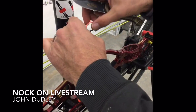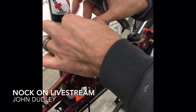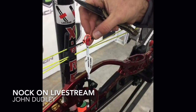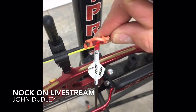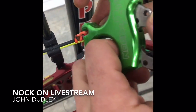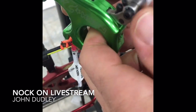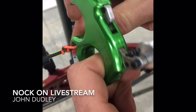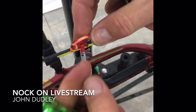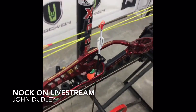Yeah. So see what happens in this case, if you're on the right side here, the left side there, ultimately your loop is turned like this. Can you see the direction you kind of need to go over the top, that angle? The problem is when you clip your release on there, as a right-handed shooter, you turn the release this way to fit your face. So you're actually counterintuitive on that direction of your loop. If it was going the other way, you would put less torque on your D-loop.